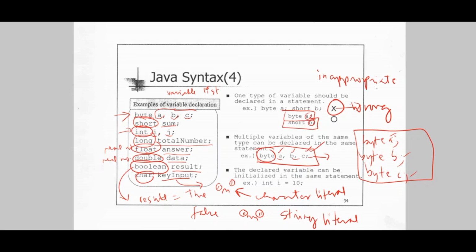In that case, we save space, right? Instead of occupying three lines in the editor, these three variables occupy only one line. And that is a better idea because it saves space and makes your code shorter.